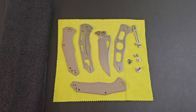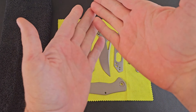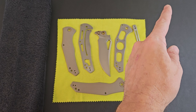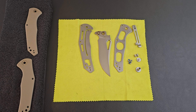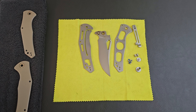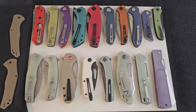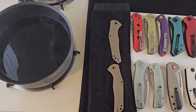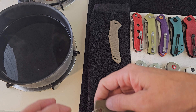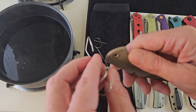Kenman here at Streamline — let's go dyeing the scales of the Kubi Femius today. Covering everything, boom, let's go, no wasting time. If you did not see part one, I'll put it right up here. In part one we took this apart and got it prepped for the dye process, which is what we're doing right now in part two. We're going to drop those scales down, move the blade out of the way. This is number 12 — holy cow, 12 knives — getting them on the little hooks so we can drop them into the dye and remove them easily.